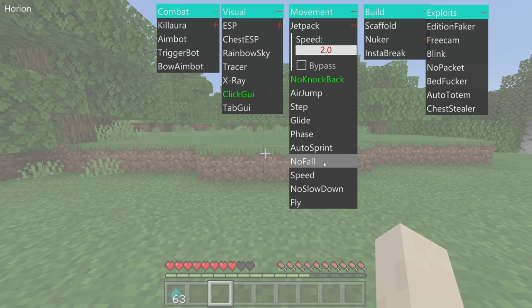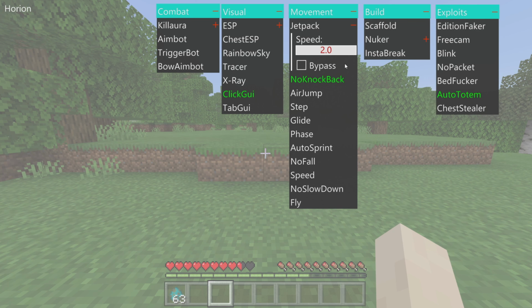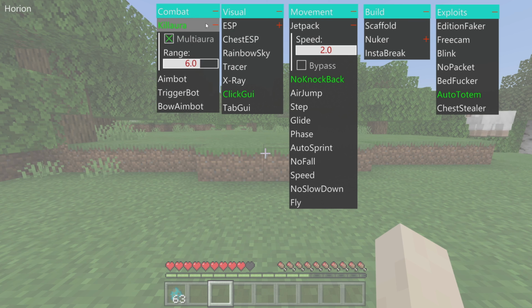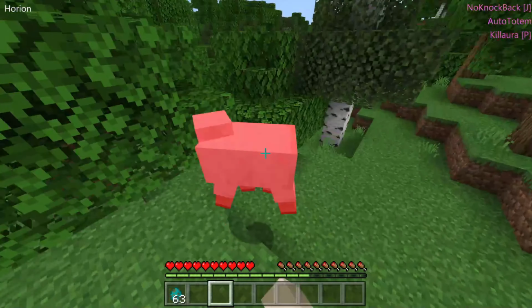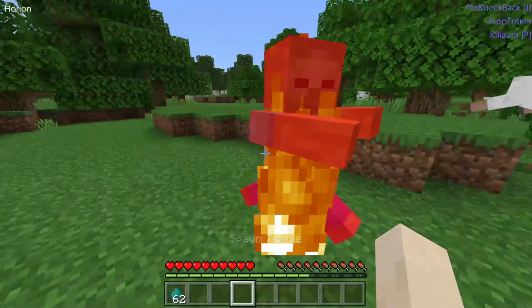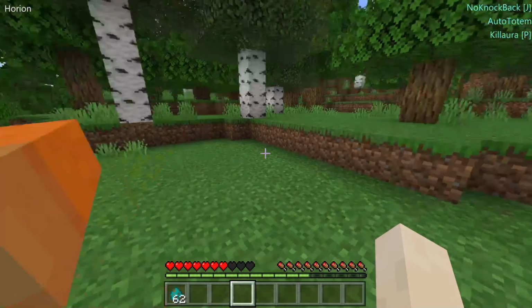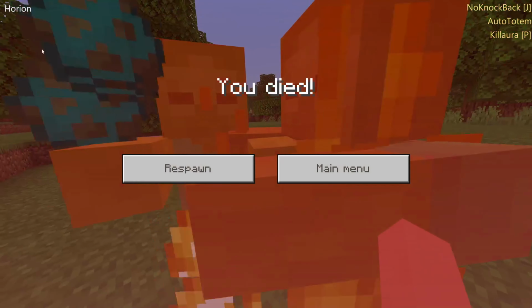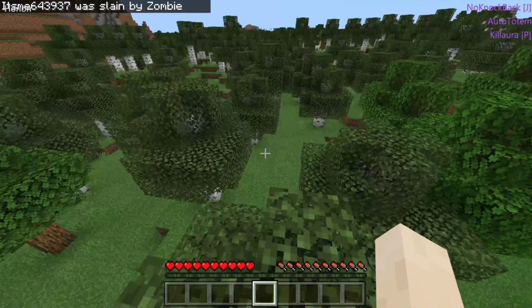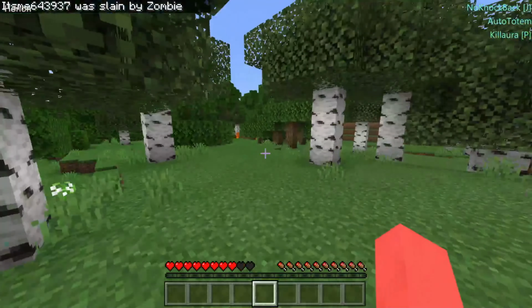So, phase, fly, no slowdown, chest stealer, auto totem. That's an interesting one. Let's turn that one on. And then scaffold, nuker, insta break. There we go. Let's turn on kill aura right here. Turn the range up to maximum. And oh, I actually assume it works on players only. Anyways, let's have this thing kill me together with a few of its friends. And let's see if the auto totem works. Not really, unless that's not the intended use.